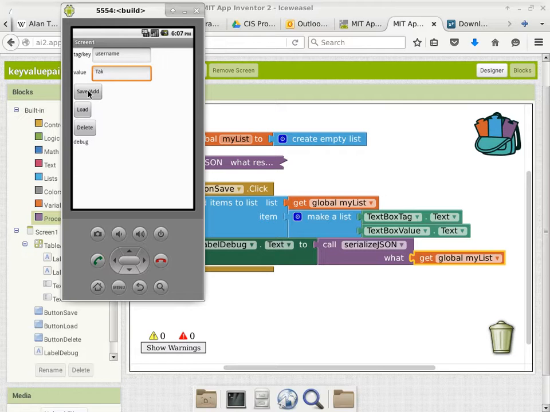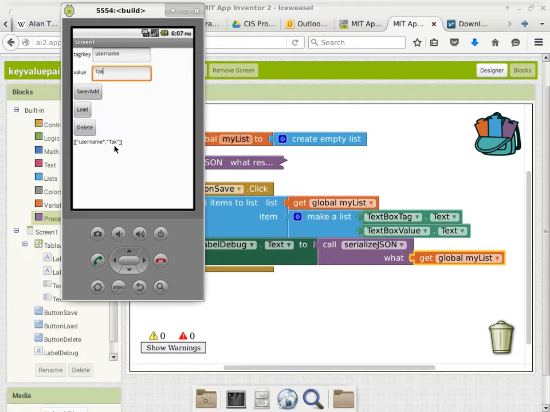Clicking that will actually add the key value pair, and then I will also see the JSON encoding of the list accordingly. I know you guys cannot really read this part here, but it says open square bracket, double quote username double quote comma, double quote uppercase T A K double quote, and square bracket and square bracket.